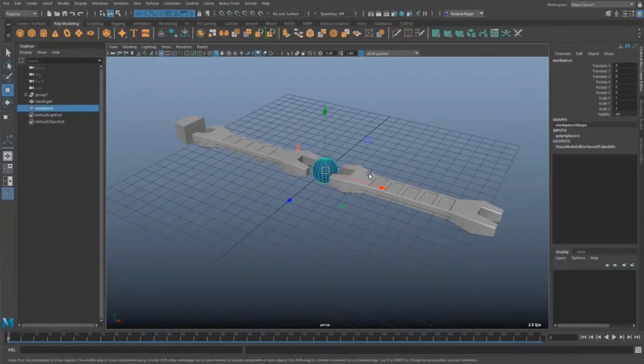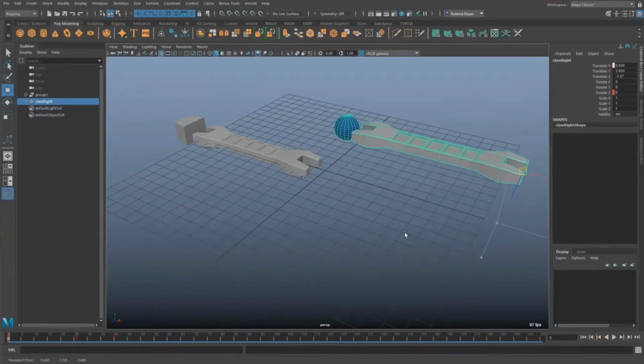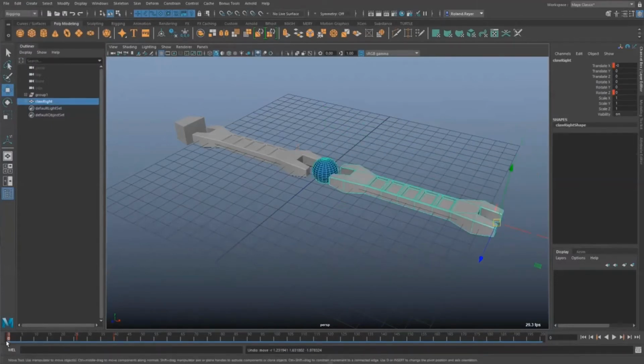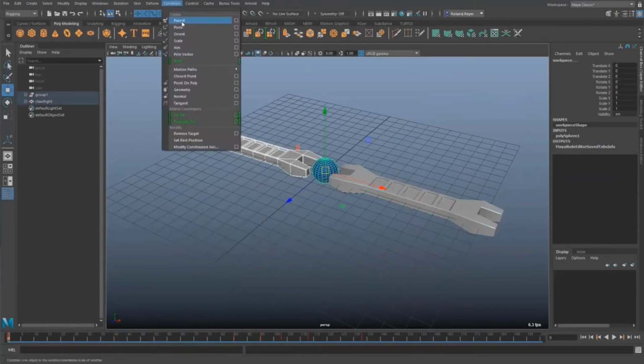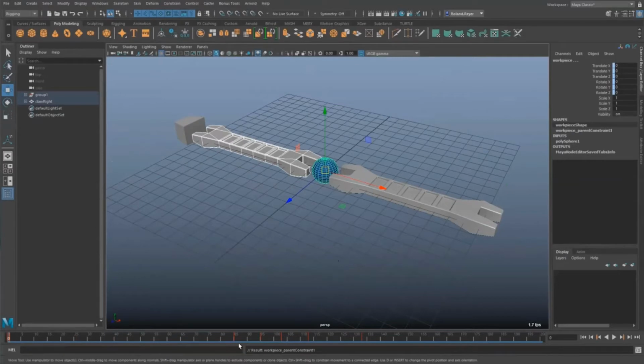Okay, so the first part of it is pretty simple. I take the object and parent it to the first object. Okay, that's at least the way it would work. You see that now the sphere moves when the first object is moved in. And the second step might be I take the second object as a target and create a parent constraint with offset, right? So at least the second part of the animation works nicely. The parent constraint takes the sphere away. So we have achieved what we wanted.